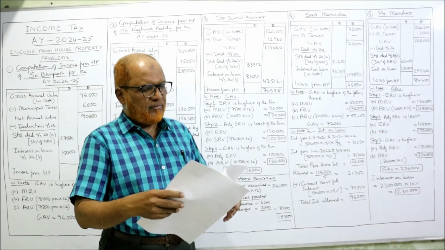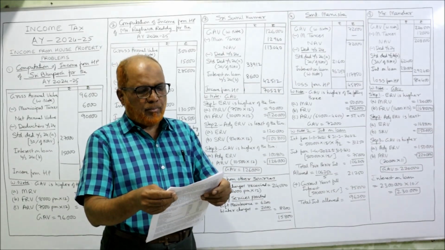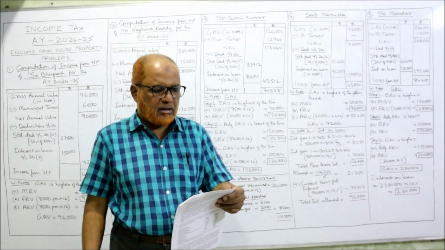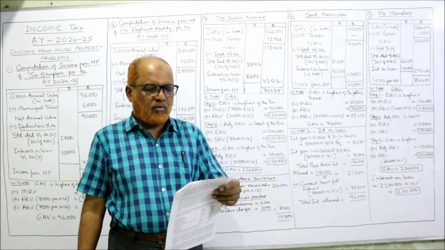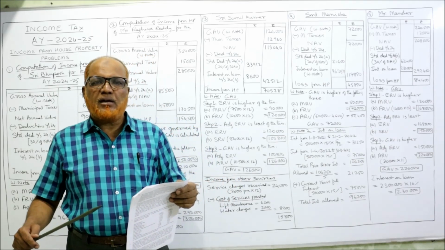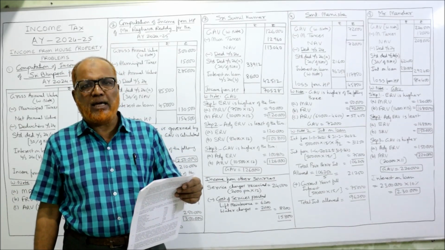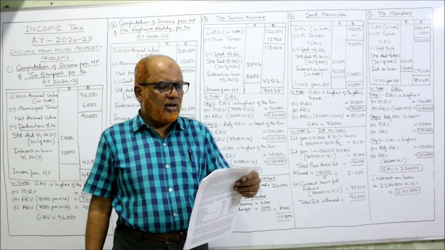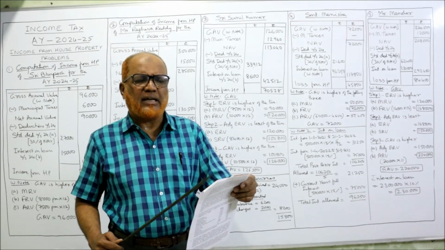See the problem number 5. On 1st April 2023, Mr. Manohar purchased a house in Hyderabad for residential purpose for 23 lakh. For this, he took a loan at the rate of 10% from Central Bank of India. When loan is taken, interest paid will be allowed as deduction under section 24B, which has been let out to Mr. K.R. Reddy on a monthly rent of 20,000 ARV. We are not concerned with the name of the tenant.